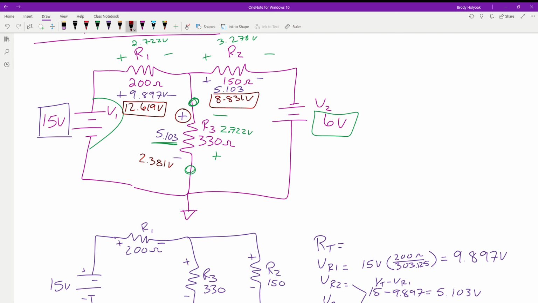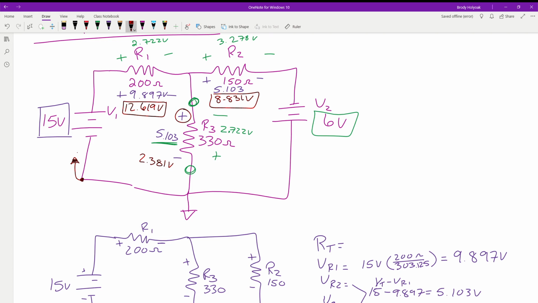Okay? So now that we've solved this, one of the other ways we can go through and verify our work, and one thing that we should be getting used to do more often now with these circuits, is double checking them with our Kirchhoff's voltage loops. So what this says is we can go in the circuit, we start at one point, we go all the way through the circuit, come back to that same point, and we should come up with a net of 0, or as close to it as possible, depending on our rounding. So let's check this. If we start here, and we're going to make a loop around the circuit. Again, it doesn't matter where we go, as long as we just make one continuous loop, don't double up through components, and we finish where we start.